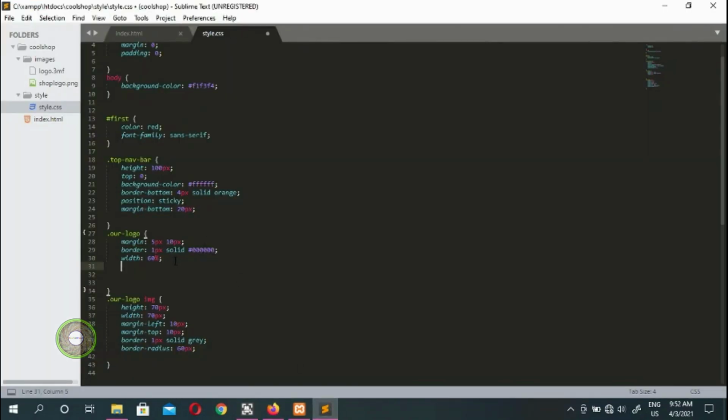It's up to you whether you want to specify pixels or percentage. I want the width to be 60%. So we see the width. This is 60% here because we want to do our search bar here, and we want to put our menus here.